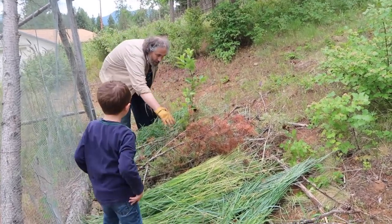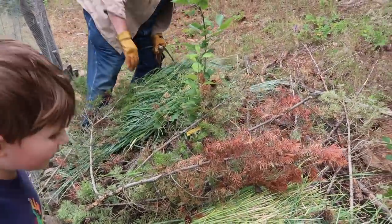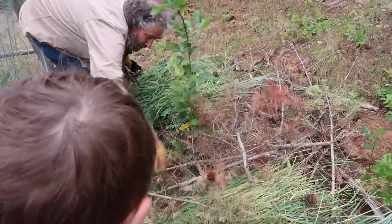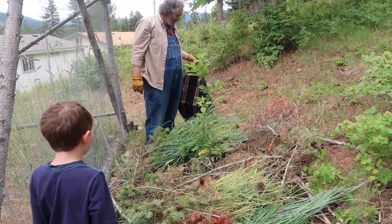I'm gonna try and move these sticks a little ways away from the tree. But these sticks are looking really good. Scary for a deer. Yeah, too pokey.